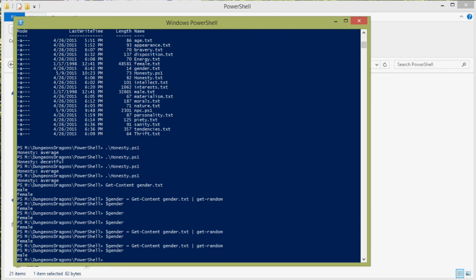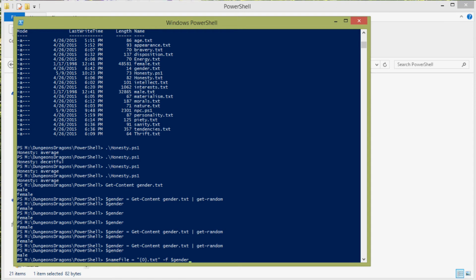So one last interesting little command: $namefile is equal to, and we'll just say this is a magic string, because this gets a little bit more complicated to explain. But what I'm doing is I'm going to replace this parameter, curly 0 curly dot text, with gender.